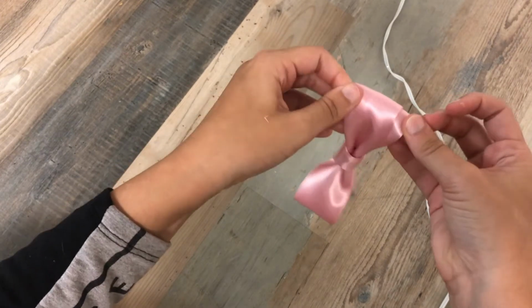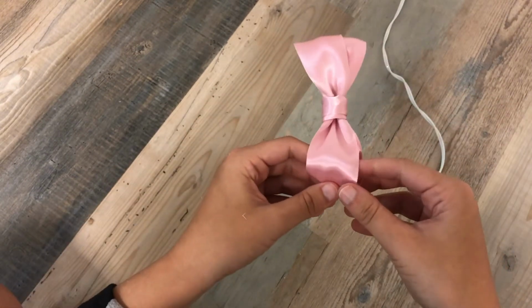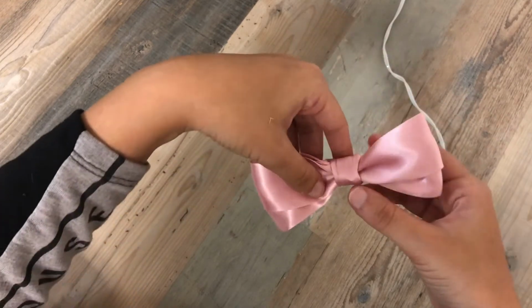And as I said earlier, we were going to pull out that extra loop. That way it makes the bow just a little bit bigger and gives it more texture.